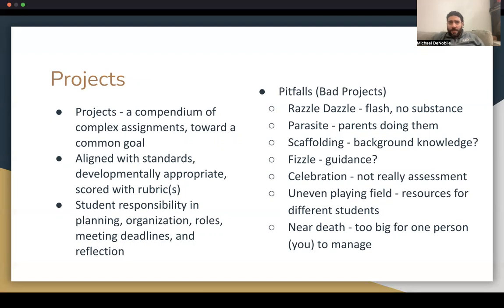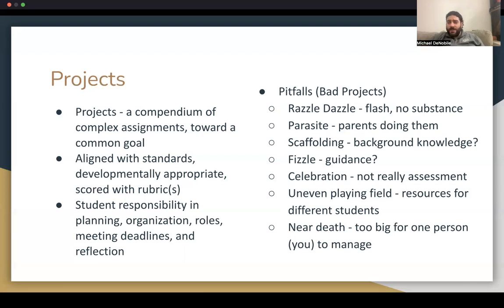It often means that the directions were poor. Most times when a student does not perform well, it's usually because the teacher did something wrong. Does that mean that every single time? No, but the reality is that you have to be clear and concise in your directions. Other times you've got your parasites, your parents doing the assignments for them. The parents choose the topic, and sometimes they actually do the assignment for them. That's another pitfall. It depends on how difficult you make the assignment, but sometimes parents just do them anyway.